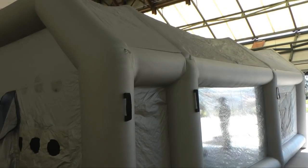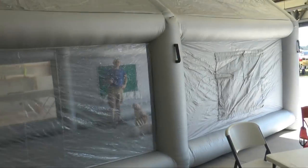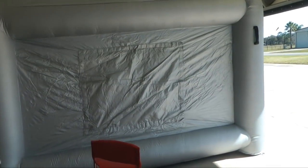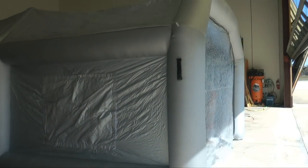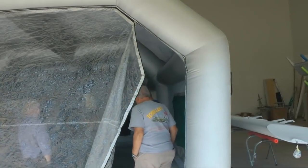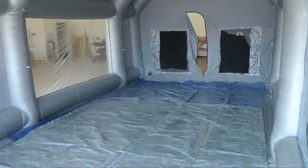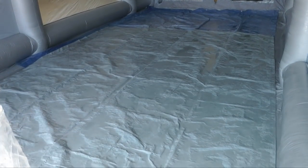You can imagine what happens if you pull the plug. We have a large observation window so we can watch as work is being done. And here's a hatch underneath this panel with a filter. At the other end is a large zipper entrance. These paint booths come in all sorts of sizes — this one is large enough for an automobile without any problem at all. On the inside, the floor is sewn in, so it is pretty much a sealed structure. Very nice.